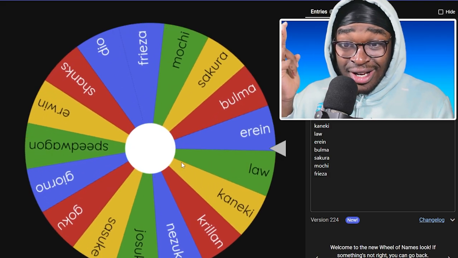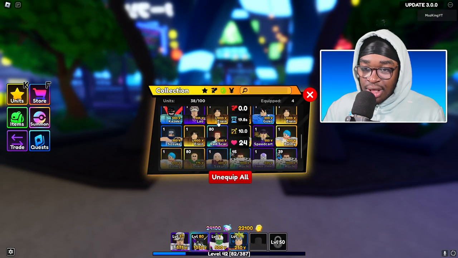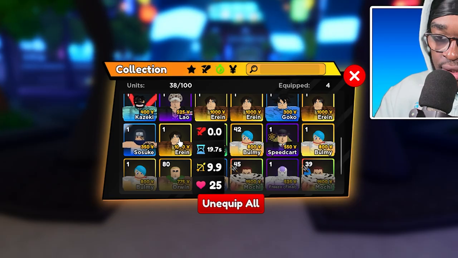Eren, at least Eren. Eren's similar to Erwin. Eren. Okay, we got Erwin. Eren. Use the Eren with the least amount of SPA. So I'm guessing this one is the better Eren.